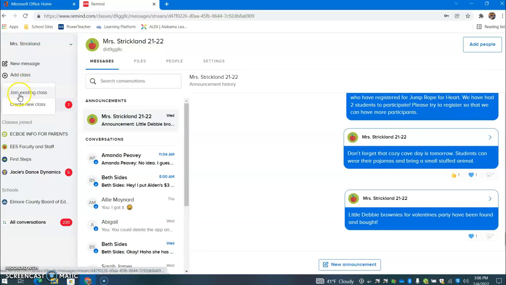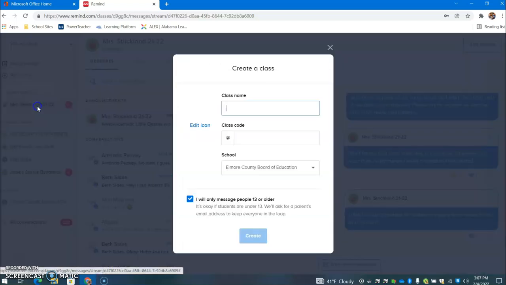Right here it says that you would like to join an existing class or create a new class. I'm going to create a new class. But I will tell you this, the nice thing about Remind is you can use it for messaging groups. Like I have my child's daycare on here. I have the dance studio on here. A lot of people use it for baseball teams. So basically, it's not just an app you can use for the classroom. It's an app that you can use all the way across the board in any stage of life. So I'm actually going to create a new class so you can see how to do this.